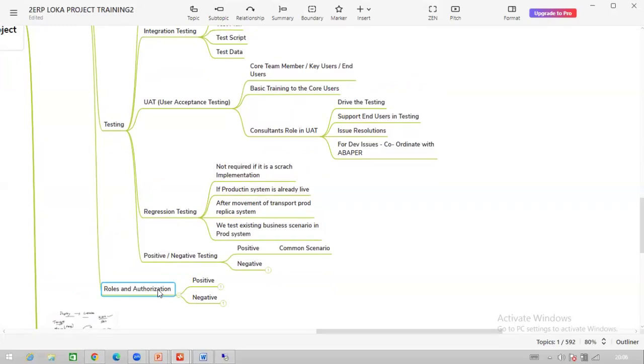The person who is going to work in the individual team should have only that part of access. This roles and authorization is set up by the basis team or the infrastructure team, but the testing should be done by the end users with the help of the consultants. So this is roles and authorization testing.